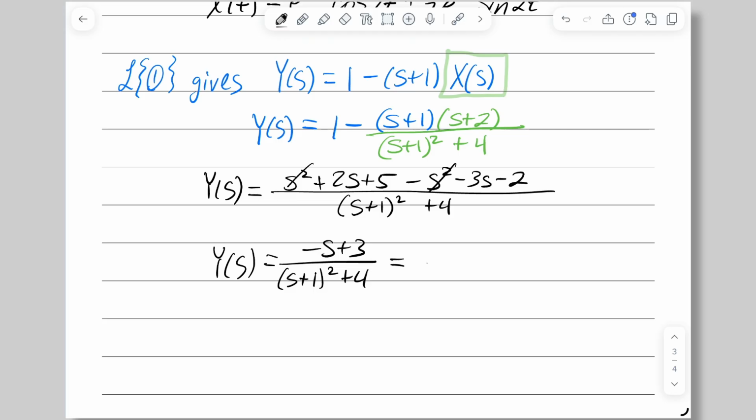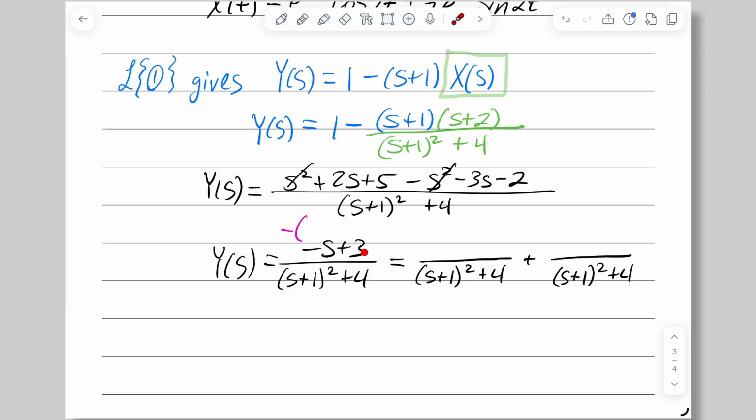Now, I'm going to split this up because we again have a cosine and a sine situation going on. For the cosine, we have this s plus 1, the quantity squared, plus 4 in the denominator. Actually, for both of them we do. Now, because of the s plus 1 quantity squared in the denominator, we have that shift, which means the numerator of the fraction that's going to become the cosine needs to have an s plus 1 in it. Let's see if we can carefully make that happen.